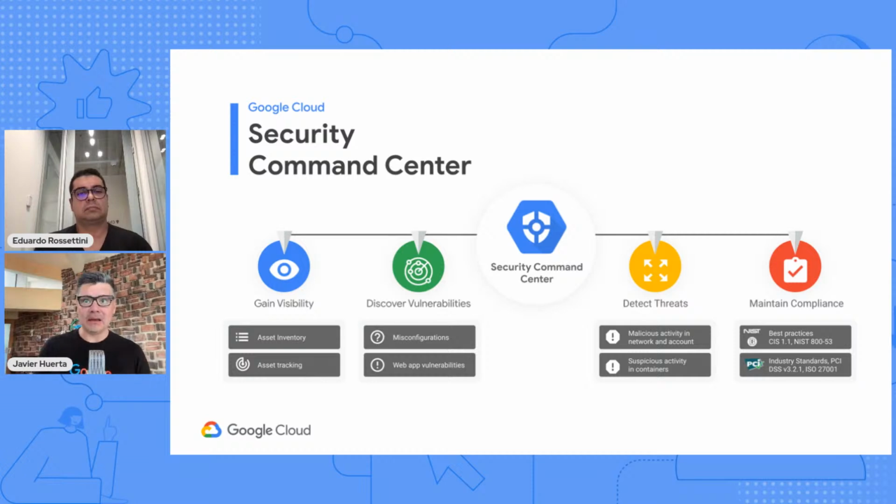I actually have a customer who had a slight attack. Their pre-production database was hacked, so they asked us what we could do. We installed Security Command Center, and it was really interesting because they found a Kubernetes cluster that they didn't know existed. That Kubernetes engine had a vulnerability, and they were actually running a very small crypto mining farm inside of it. The main problem was that they didn't have enough visibility to find out about it, and didn't have the control to actually find the vulnerability and manage it. So just by eliminating this threat, they actually found the value within Security Command Center.